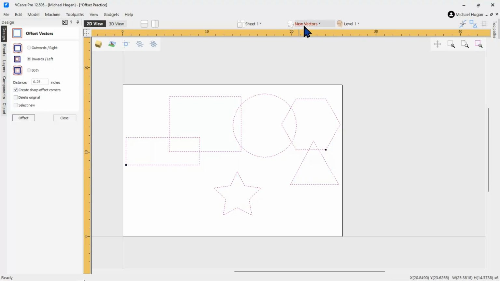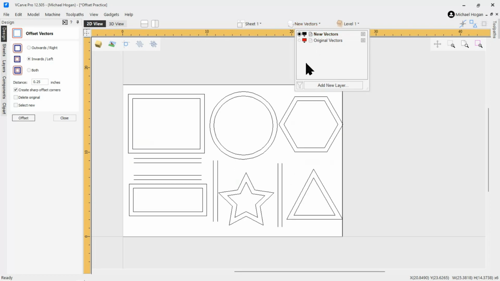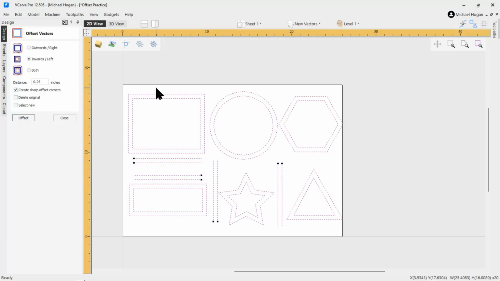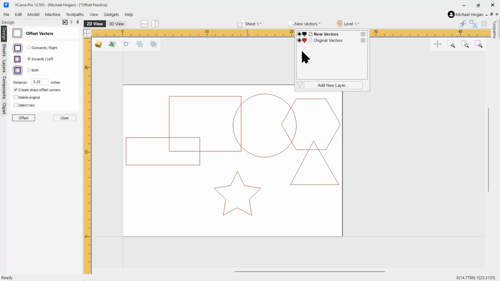Well, before I do that, let's turn this layer off, bring that one back on, do a Control A, delete all those, and we'll go back to the original. Well, leave both of them on so we can see those, and we'll be creating the new vectors on the new layer.